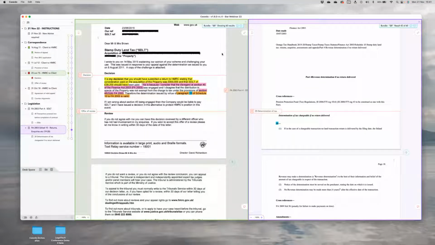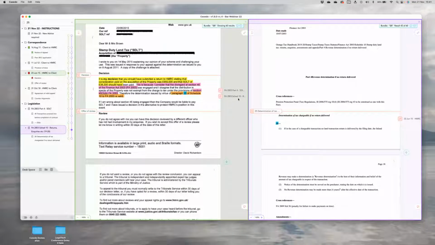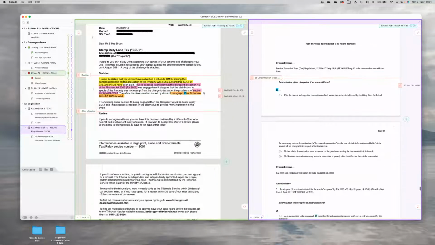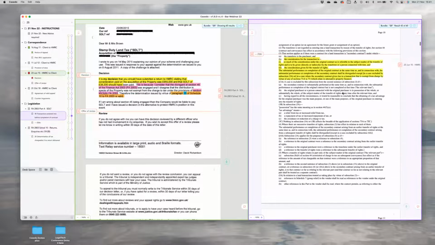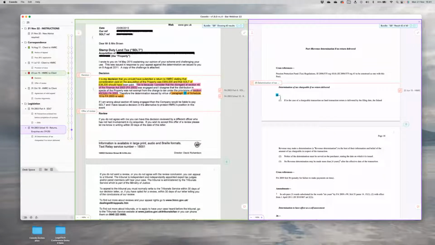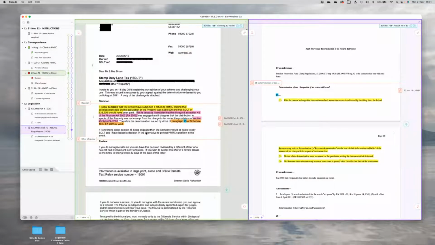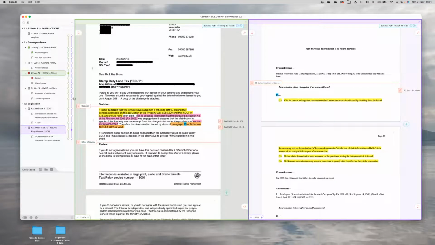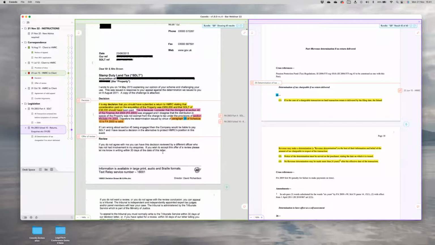So now we've got a bookmark for our two passages. Let's drop a cross-reference there too. Again, we've got those two, the Part 4 reference and the Schedule 10 reference. Here, we can jump to that one, and then we can jump to that one as well, because this is going to be the relevant part for us. So I'm beginning to now have a clue what I'm talking about.